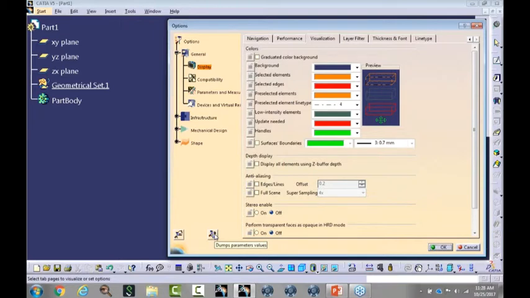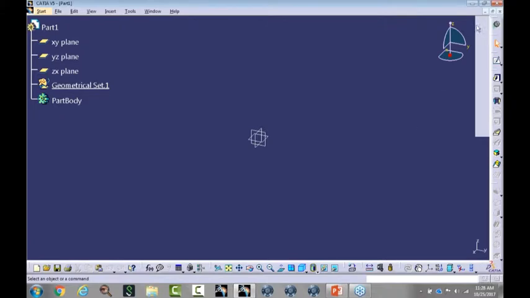Unfortunately, it's a command line thing that has to be run. But the CATIA administrator is going to know how to do that, and therefore you have all of your settings in the new location. So we've made that change. Now, let's look at a couple other things in terms of appearance, etc.